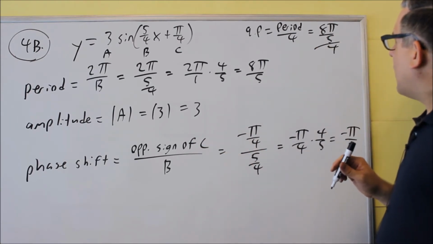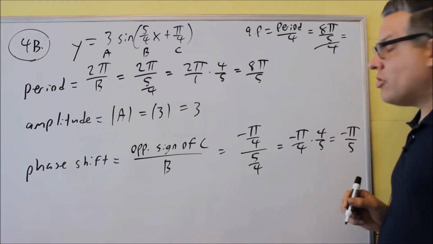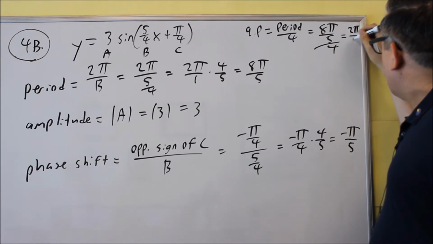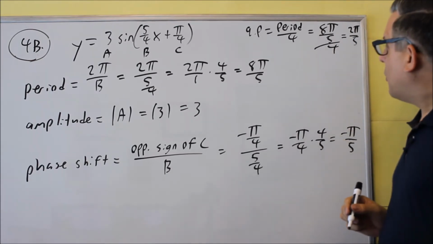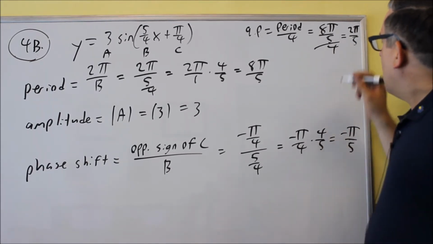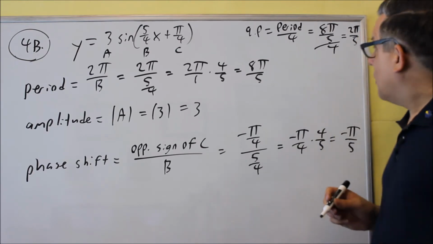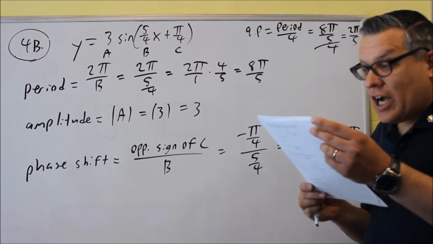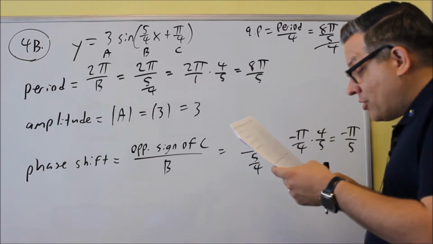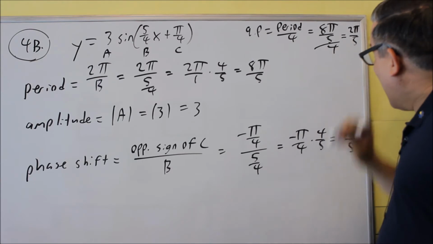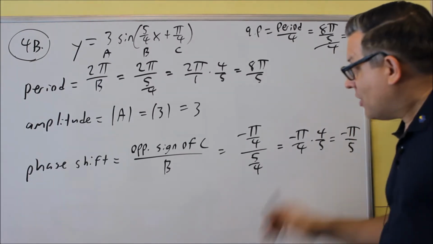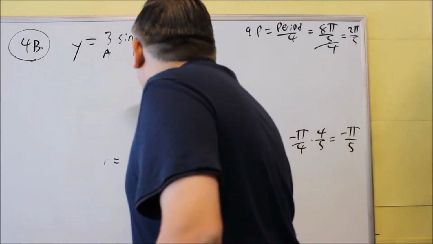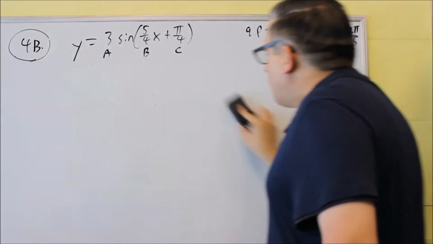When you flip and multiply on that one, you're going to do 8 pi over 5 times 1/4. And what you'll end up with is 2 pi over 5, because we can reduce the 8 and the 4. So you'll get 2 pi over 5 as your quarter point. Okay, so 2 pi over 5 is what we're going to add every single time all the way across here. So now that we hopefully have all this, I'm going to erase all this, and then I'm going to now do the graph. So I have negative pi over 5.